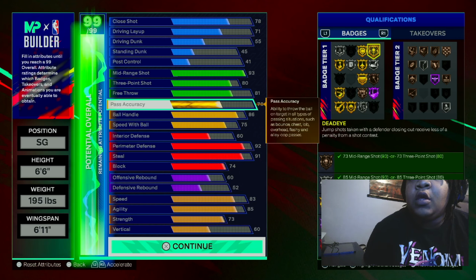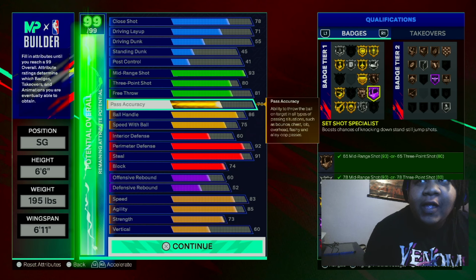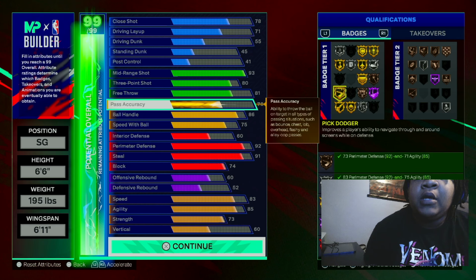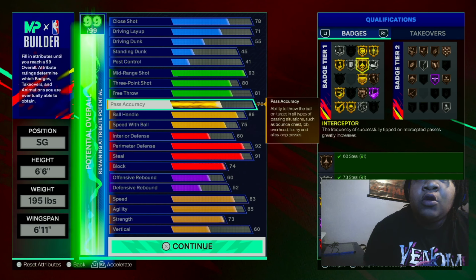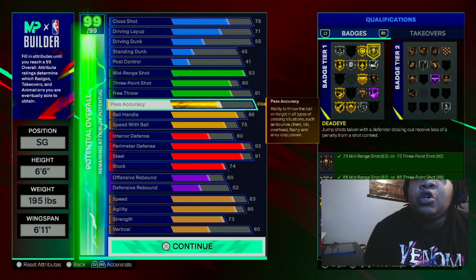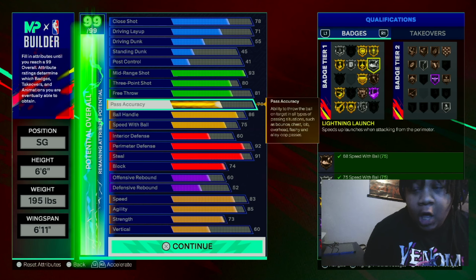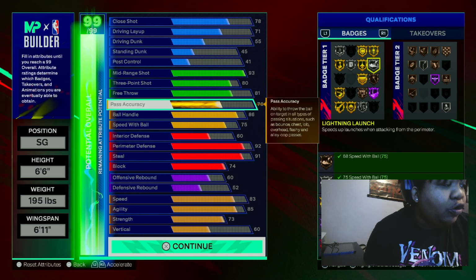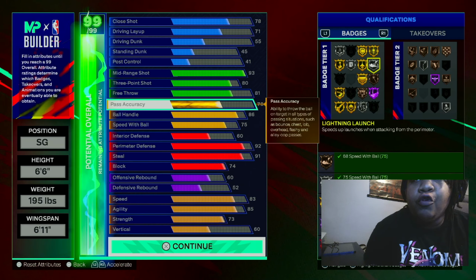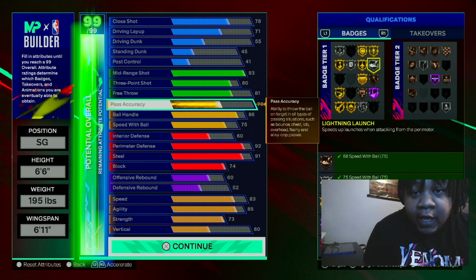You get set shot specialist Hall of Fame. You get strong handles on gold, shifty shooter on gold, pick dodger on gold, on-ball menace on gold, interceptor on gold, glove on gold, challenger on gold, and dead eye on gold. Okay, lanes are OD. I don't know if they're gonna nerf them or what, but lanes are OD right now at this moment in this game. So therefore, I'm glad I went with a 91 steal, and I'm gonna make it a 96 once I get the first set of cap breakers.